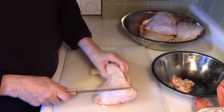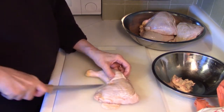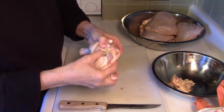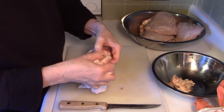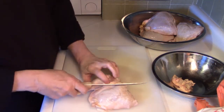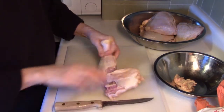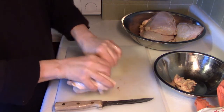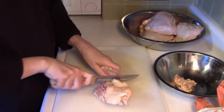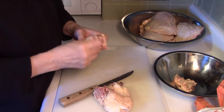All right, so I think I have it, but we shall see. Now I'm just going to try to separate that out. And I can see that I've run into some bone there. That's okay. But once you expose that, you can kind of take a look, okay, and see where you are at. And another thing too, you can go underneath, okay? And then if you run into an obstacle, just break it, like I did there. Sometimes you can get it perfectly, sometimes you can't. It doesn't really matter. You can still manage it.